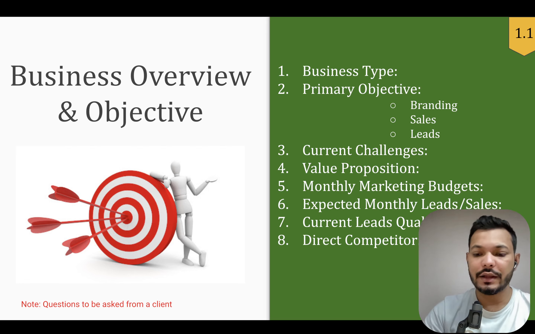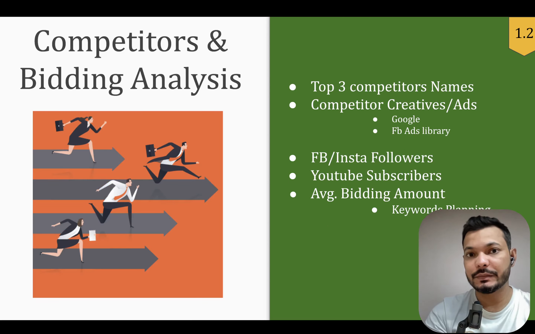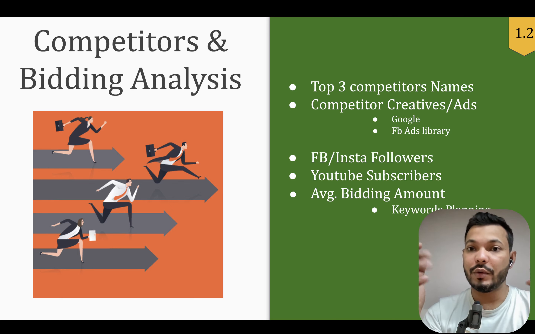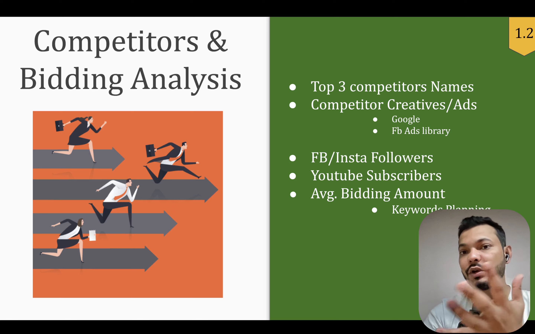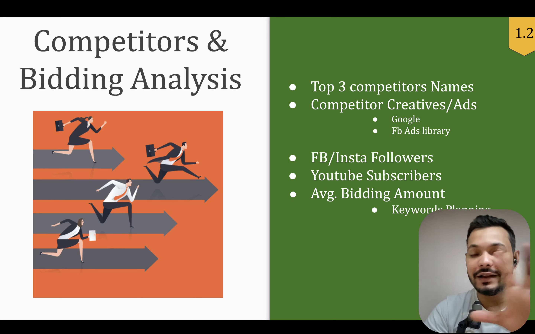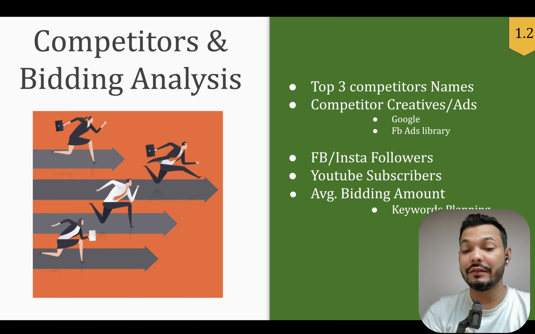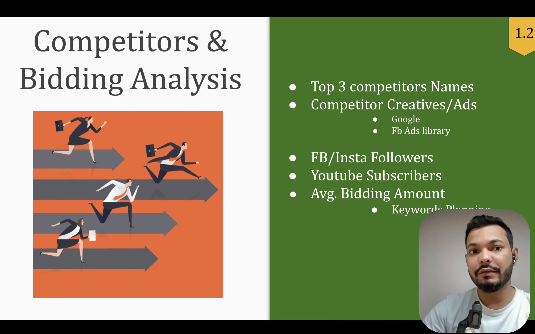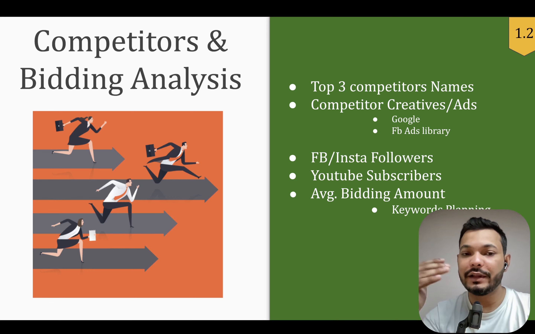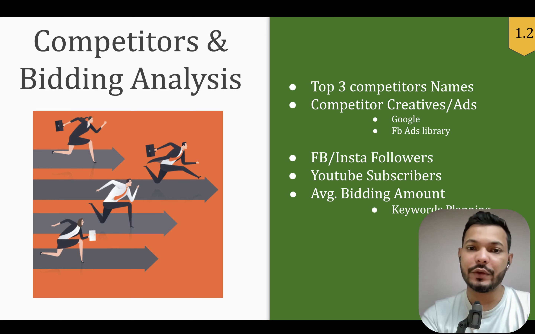Once you have the client objective listed, it's time to look into competitor analysis. You start doing the analysis of at least three competitors, starting with what their website is, then looking into the creatives, looking into Google search ads, looking into Facebook ads. You can get into Google search or the Facebook Ads Library to find competitor ads. Then you look into Facebook and Instagram followers. And finally, keyword planning to find out the average bidding amount — how much you have to pay if you want to win against other competitors. If competitors are already winning the race, it becomes very difficult to beat them. Sometimes you end up losing all your money just by ranking on top of competitor ads. If you have a competitor report, you know what kind of creatives and ads you have to create.